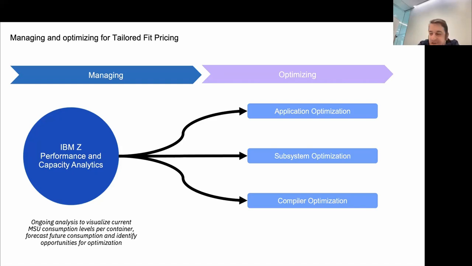You know when the peak period is likely to be, because you probably have a peak period each month where there's a lot of processing or a high volume of transactions that need to be managed, and you make sure that non-essential workload is kept out of that period in order to avoid making that high watermark any higher. With TFP, because an MSU is an MSU, it doesn't matter if it runs at 5 p.m. on a Friday or 2 a.m. on a Sunday, it effectively costs the same.